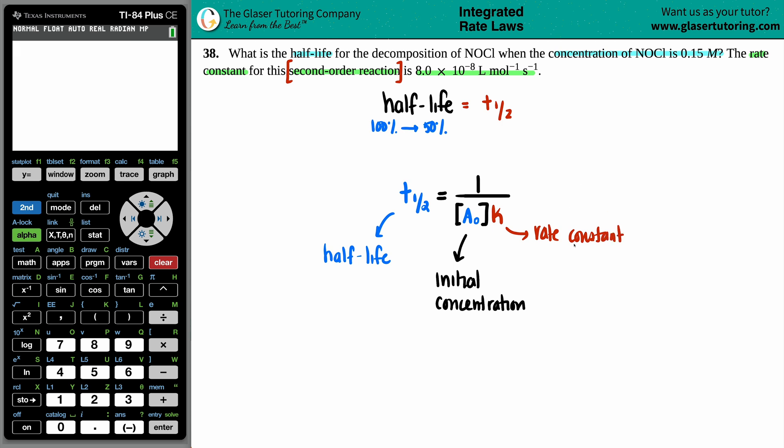Now let's see. Did they give us a rate constant? Yes, they did. They said the rate constant is 8.0 times 10 to the negative eighth liters per mole per second. This is the same thing as saying molarity to the minus one seconds to the minus one. Just make sure that you can identify different units that mean exactly the same thing. Your initial concentration, they did say that we're decomposing NOCl, who had a concentration of 0.15. That was initially.